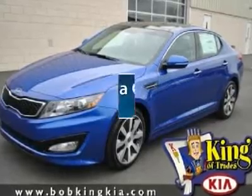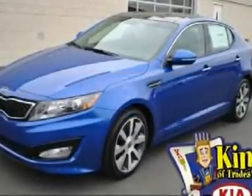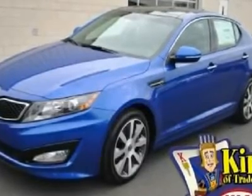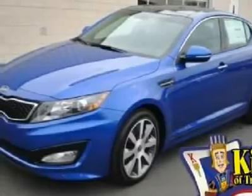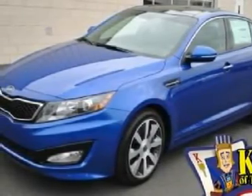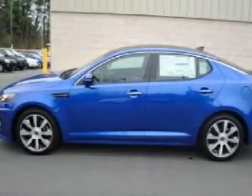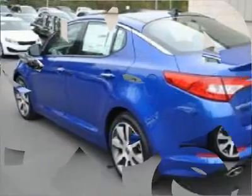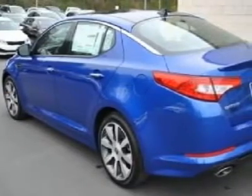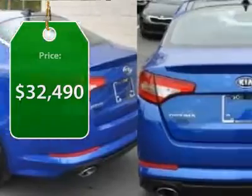The 2012 Kia Optima. The all-new Kia Optima offers a new level of style and performance features from Kia. The Optima also features engine management systems like direct injection and turbocharging, which enhance performance without sacrificing fuel efficiency. Its smooth flowing lines speak of grace and style and offer a strong hint of European luxury. And it's priced below $35,000.